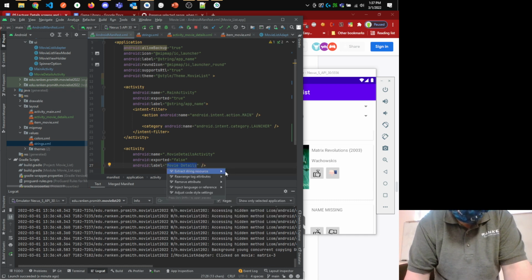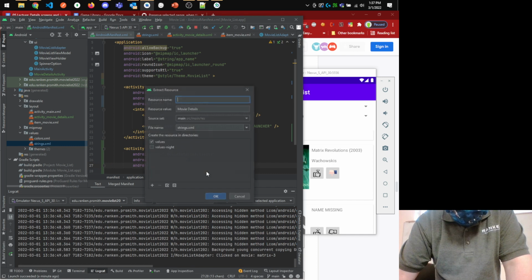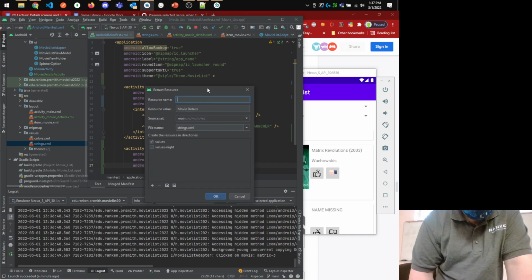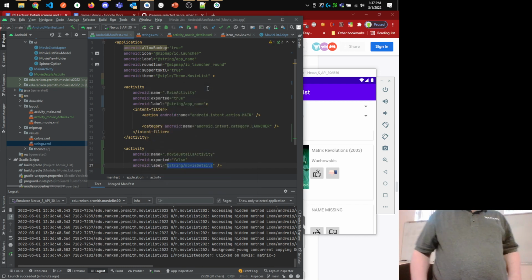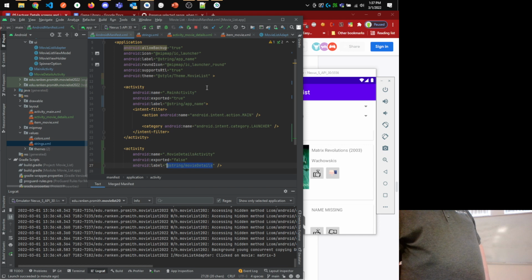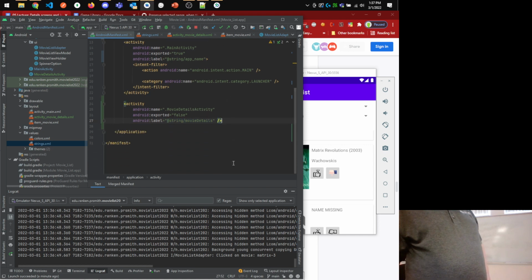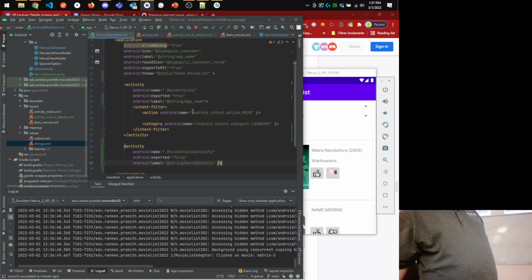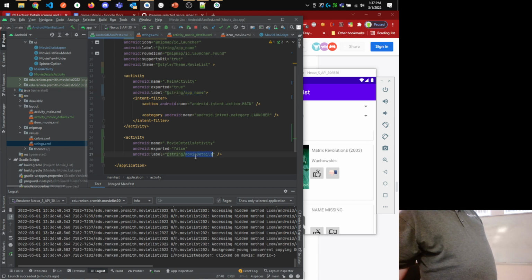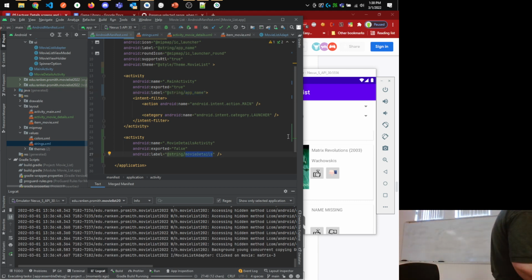So Alt Enter, extract string resource, and this is going to be movie details, or I might call it movie details activity, whichever. But now that that's been extracted, what you should see here is both of those should be @string instead of explicitly having a value.